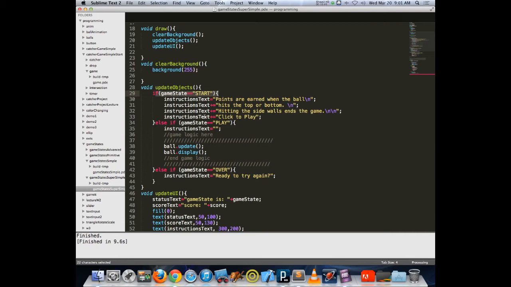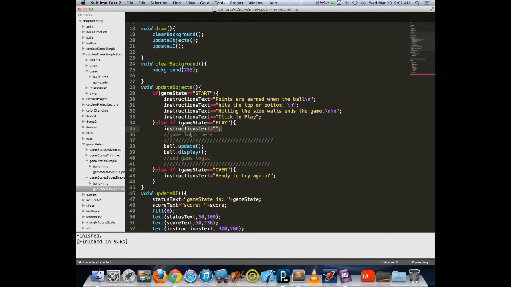The moment I press the mouse, game state changes to play. So the next time through my draw loop, after I've pressed the mouse, update objects encounters a different situation. The game state is now play, so instruction text becomes empty, and it goes away.